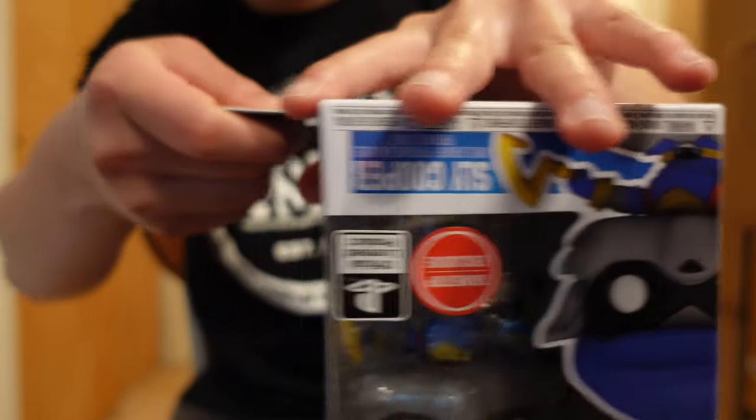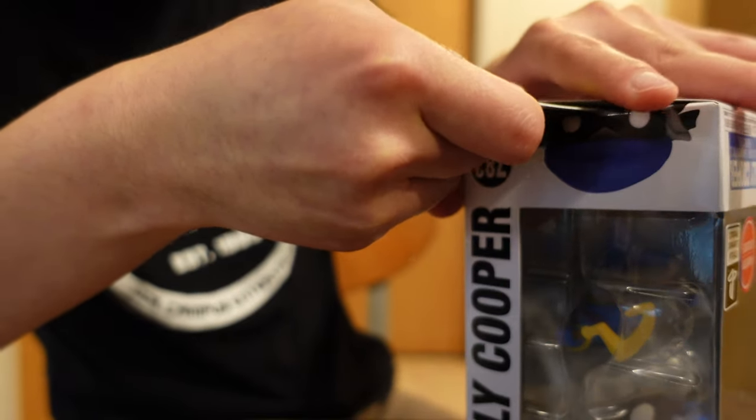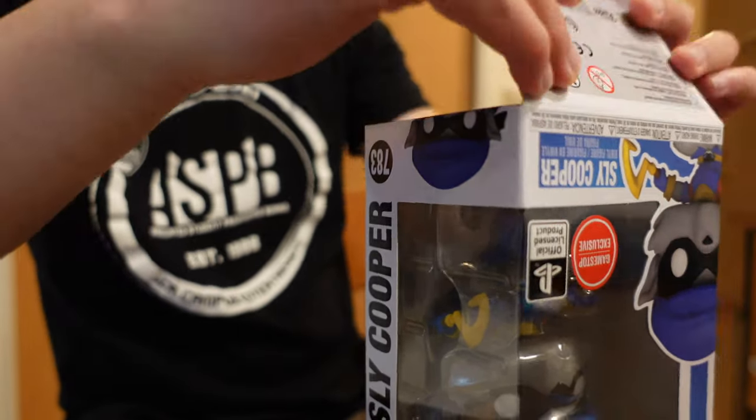As you know, the best way to open pop figures is to just slide a card under it and then just pop it out. Open it right like that.